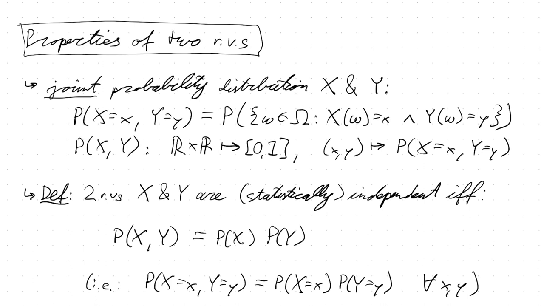So this is a very important definition. Two random variables are statistically independent if the joint distribution is the product of what's called the marginal distributions. These are called marginal distributions, and you will see on the problem set why, because if you write a table of these distributions, then the natural place to put these probabilities is at the margin of that table.